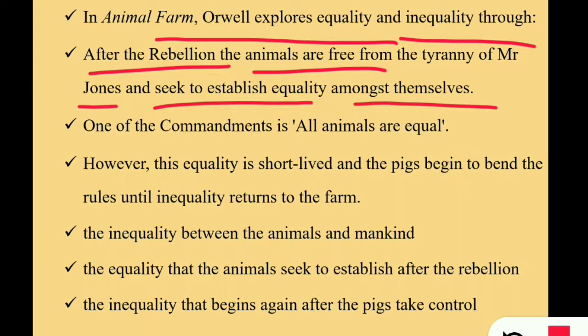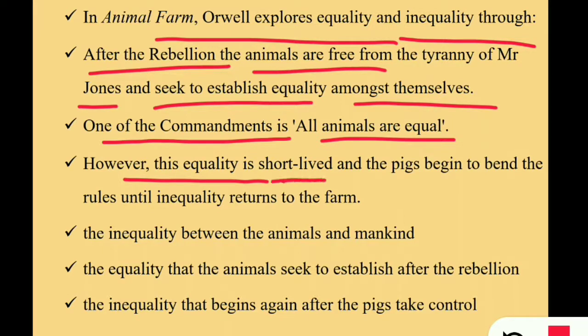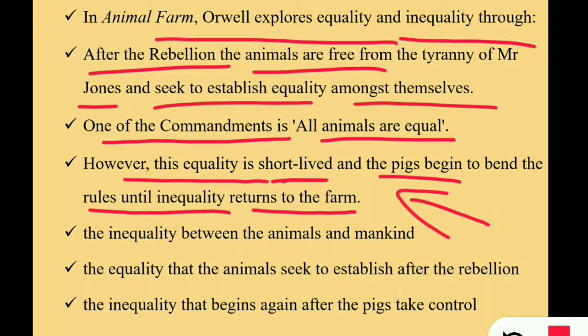One of the commandments is all animals are equal. However, this equality is short-lived and pigs begin to bend the rules until inequality returns to the farm. So here we see inequality which is brought into Animal Farm by pigs. Okay, three pigs are represented, especially Napoleon does that. The inequality between the animals and mankind returns.